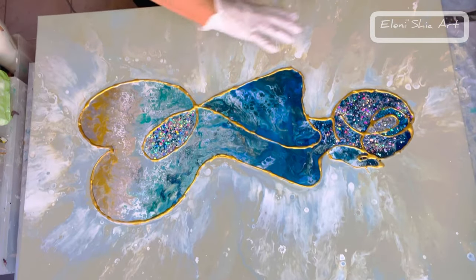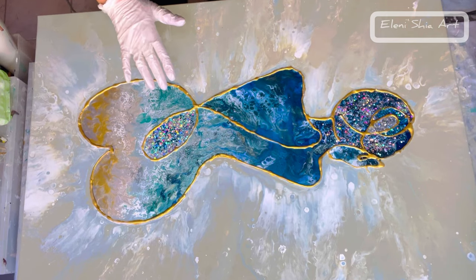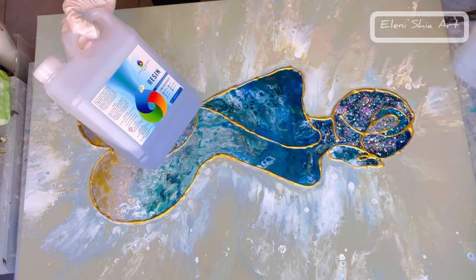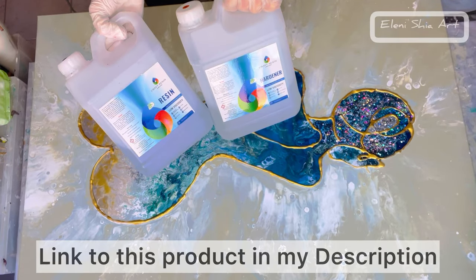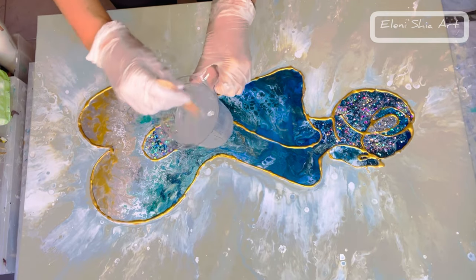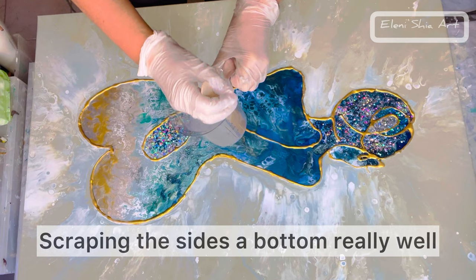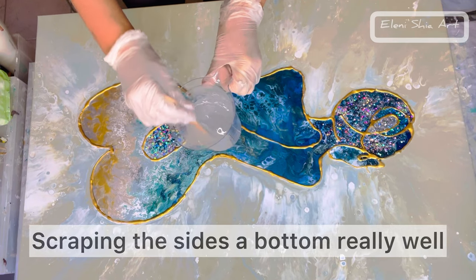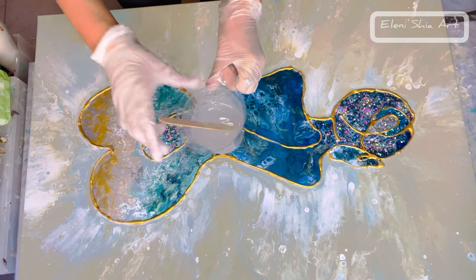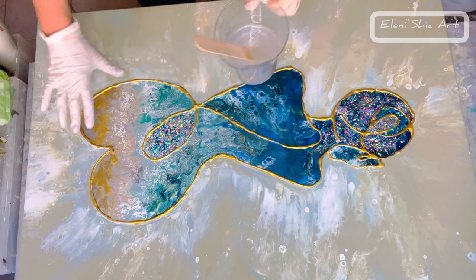Okay, moving on to the next stage. This is all dry now. I've added a little bit of sparkle in some areas. I'm using my resin, it's craft resin, and I do equal amounts and stir it really well for five minutes. Always wear gloves and a respirator when using resin. So I have a resin calculator in my description to see how much you need.